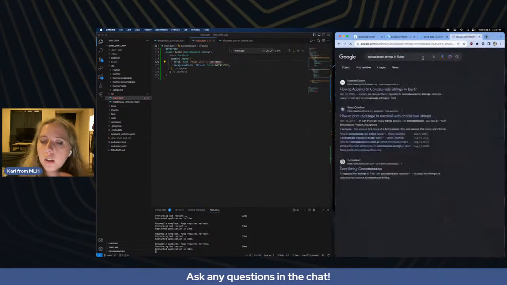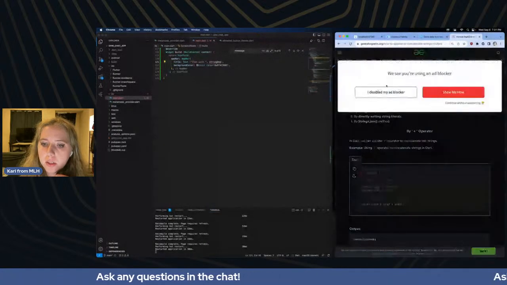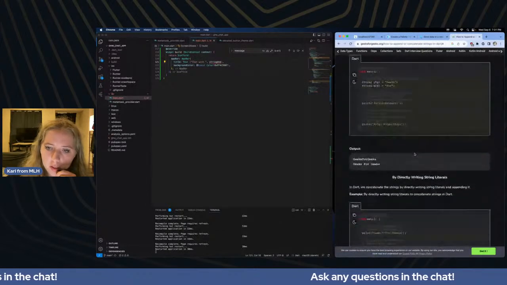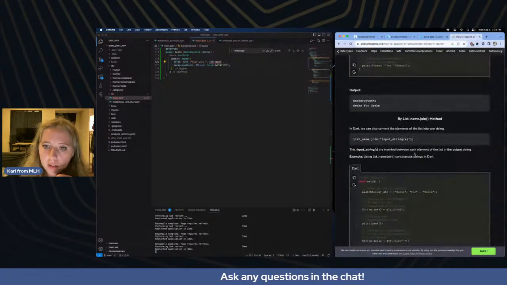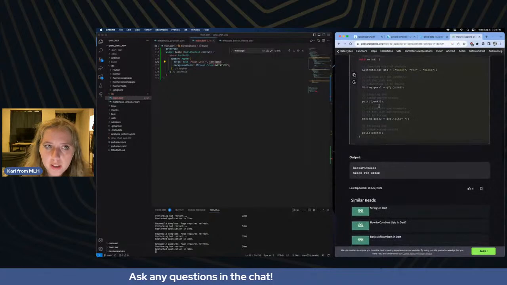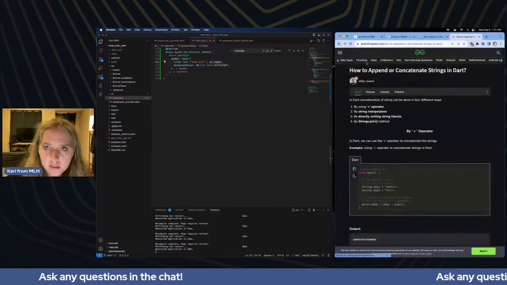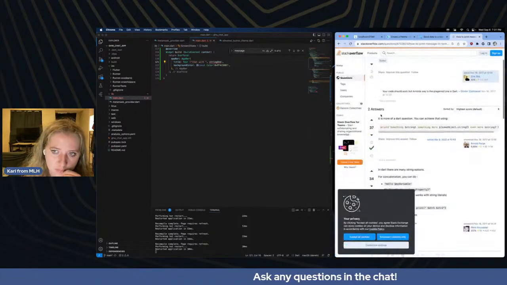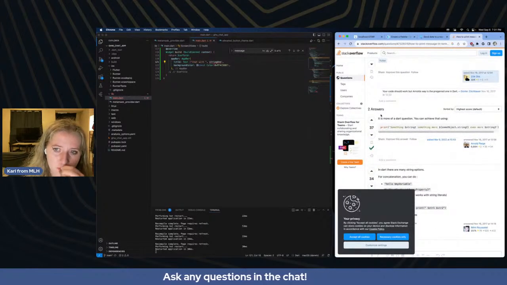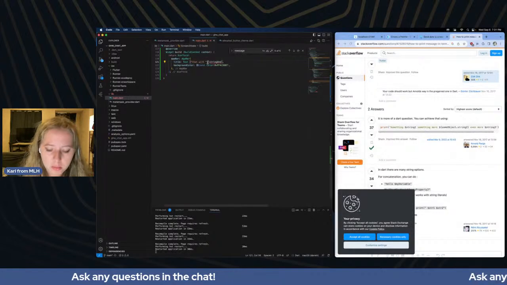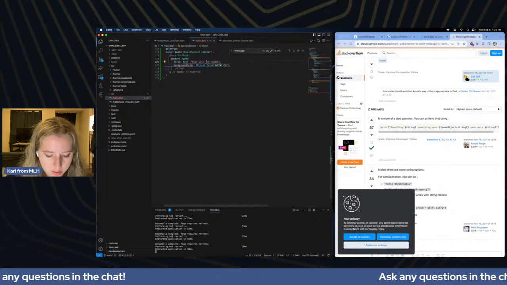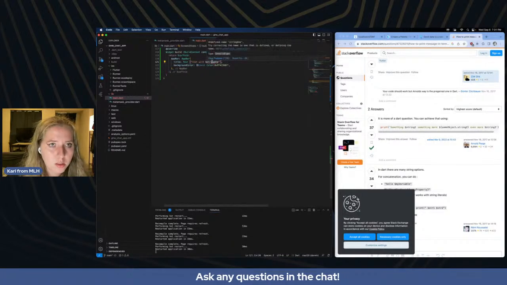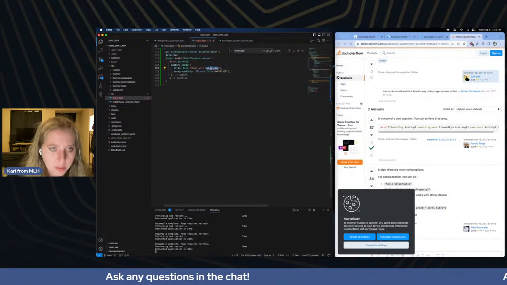Cool. You need it to be like in the string, like in the text. Oh, okay. I can do that. I can do a little $ action, sure. Like so. Oh, it's not string now, it's name.